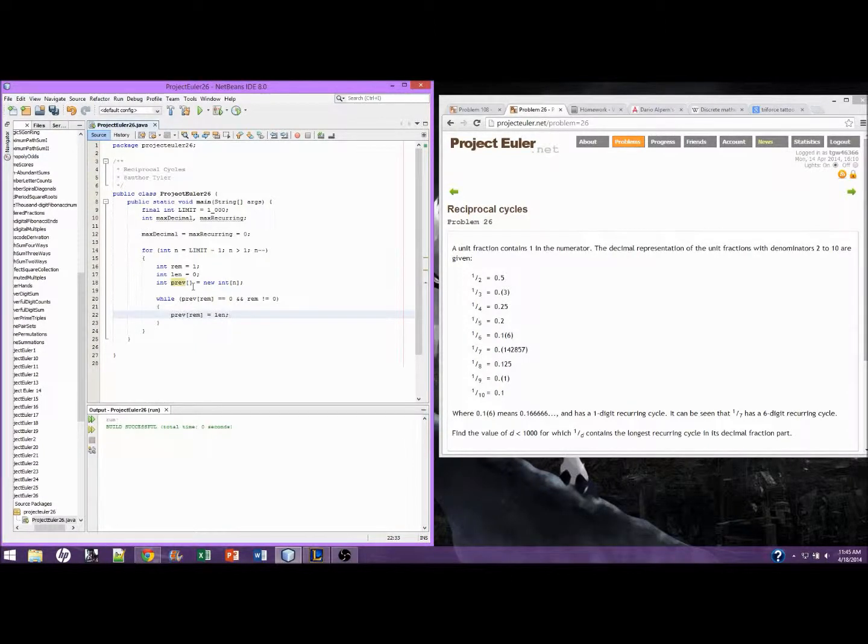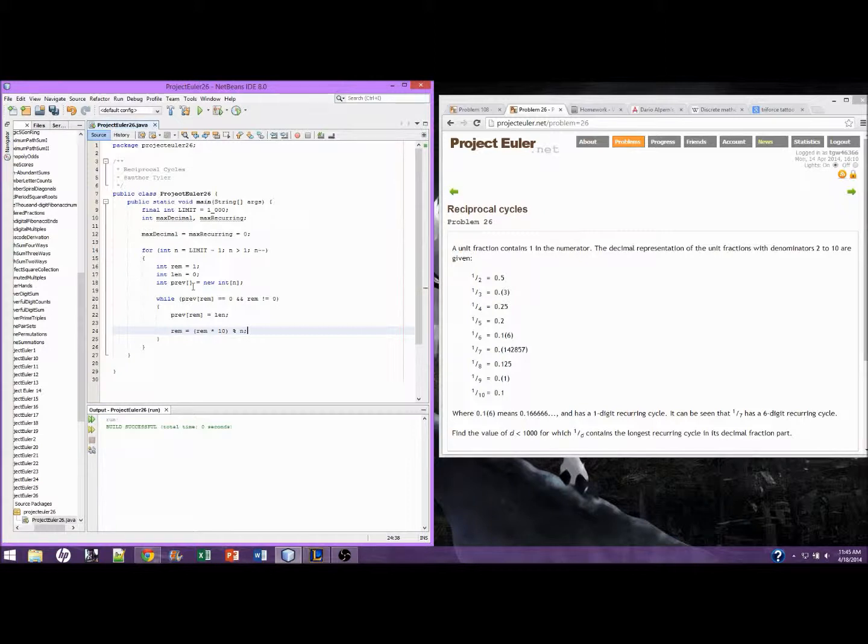Then we want to do that little tricky algorithm I said, where we multiply remainder by 10 and then modulus 10. So remainder equals remainder times 10 modulus 10. Oh, sorry, it's not modulus 10. I lied to you. It's modulus n. I don't know what I was thinking, to be honest.